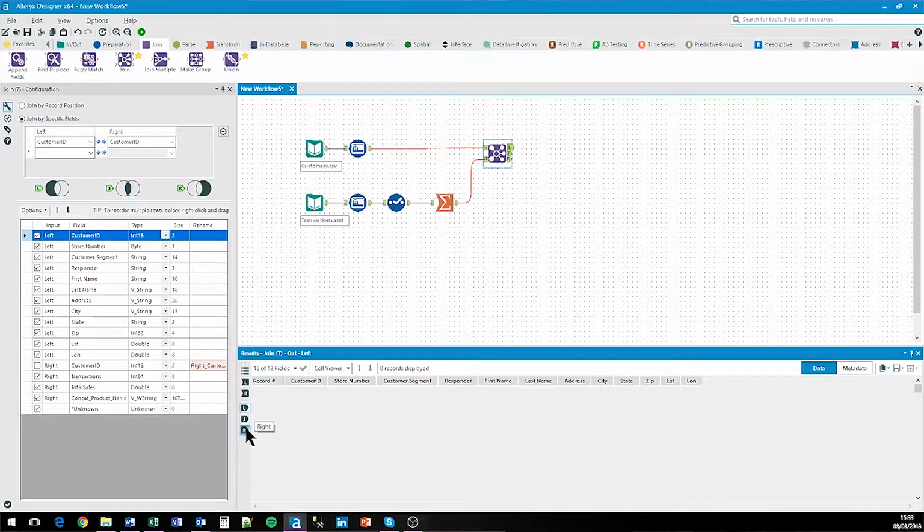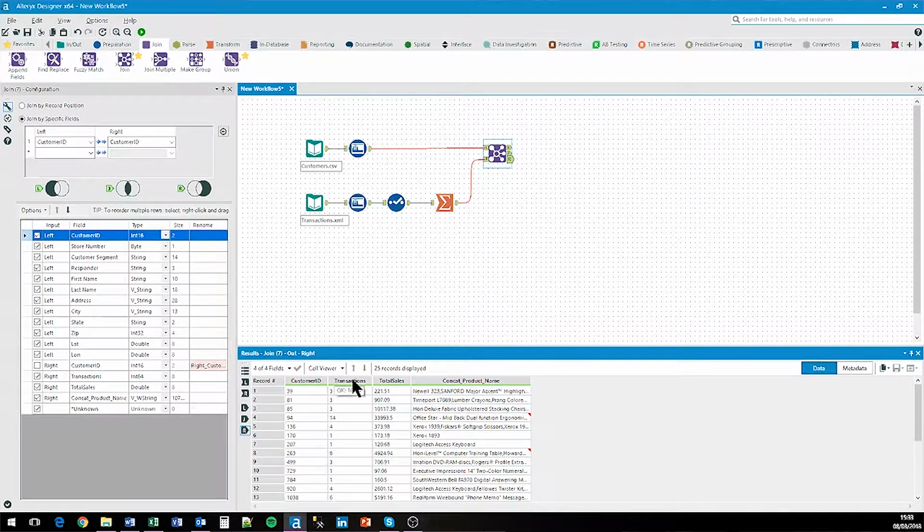On the right-hand side, I can see any information from our transactions file that wasn't able to be matched up with our customers. And I can see there are actually quite a few records here, 25 records of customers who have made transactions. For some reason, we don't have a customer name for these people. So this gives us the opportunity to maybe do some further cleansing on that data, maybe automatically email somebody who actually owns that database. Either way, Alteryx is being very clear with what's happening to every part of your data. You're not losing any data at any point.